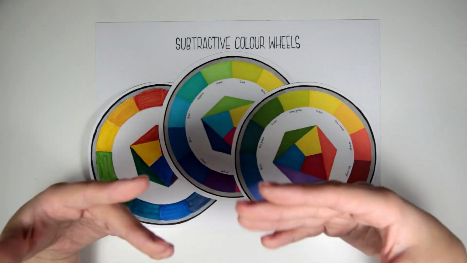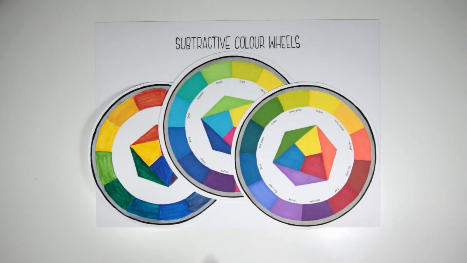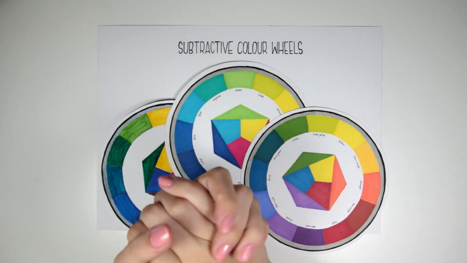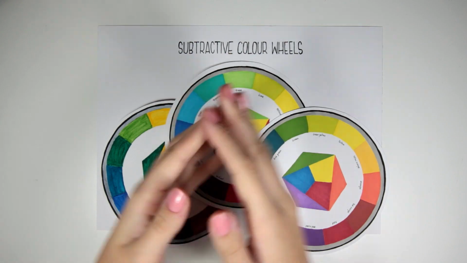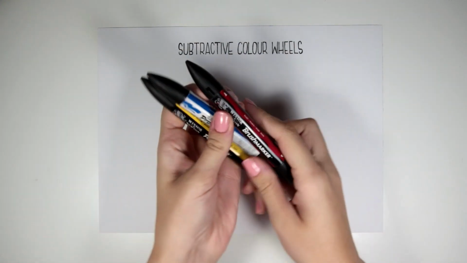model that we will be using when mixing pigments or inks. So first we begin with our 3 primary colours. There is a little bit of debate about what the primary colours actually are for mixing paint and ink. As children we are taught that the primary colours are red, yellow and blue.